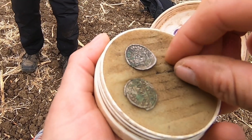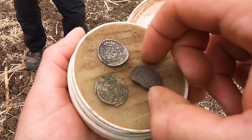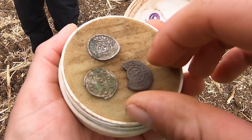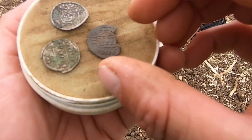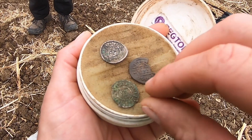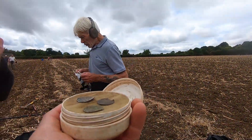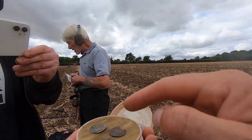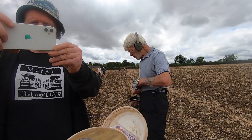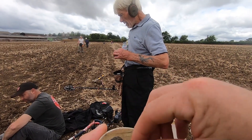Oh Phil, man. Is that your first ever Saxon as well? Yep. He's got three of them. I didn't know what it was, I thought it was legit. That was the first one I had. Have you ID'd them yet? No. That's an unusual one with the building on, innit? Absolutely buzzing for you, mate. That's what it's all about. Well done, Phil. Do you want one? I have one each.